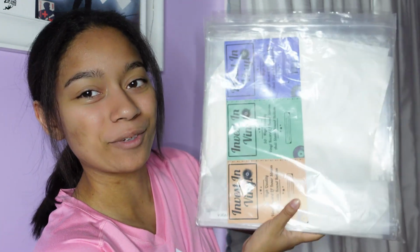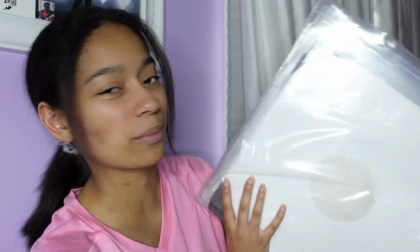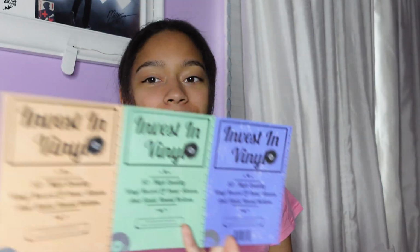I've used a ton of different brands throughout the years, and I've put all of them into this giant bag. This is where I keep all of my inner and outer sleeves. Some are old, some are new. There's just a big mix of random stuff in here. But I do want to talk about this brand because this brand is my favorite, and that would be Invest in Vinyl. I don't really know why I kept this, maybe to remember the brand, but they make a lot of different sleeves. They have a ton of different options, especially on Amazon.